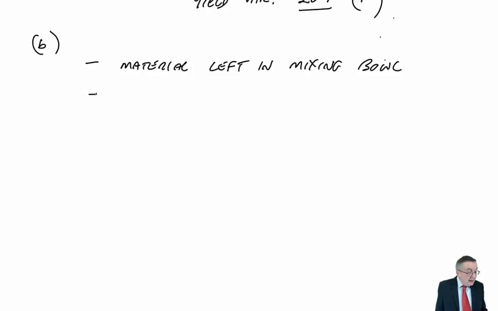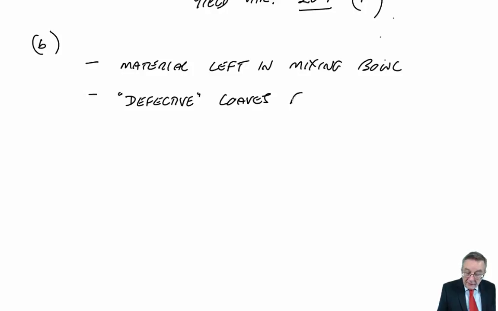What did it carry on and say then? It says, all baked loaves are inspected before they're packed up and made ready for sale. Any loaves which fail the inspection are donated to the food bank. So, think about it again. We're putting in all this material. We should get out, I don't know, 1,000 loaves, let's say. But if some of them are defective for any reason, if they're not good enough, and when they come to have the quality inspection, they're thrown away. Again, we're putting in too much material for the loaves we end up with. So it could be defective loaves failing the inspection.